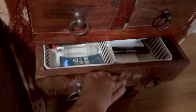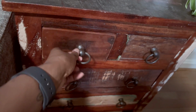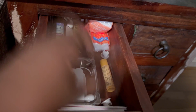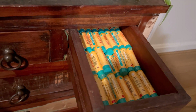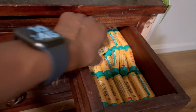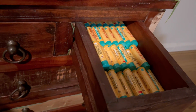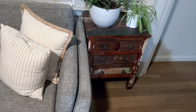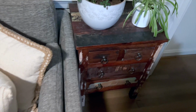And a lot of times people harp so much on, it has to be pretty, it has to be pretty. You'll notice I got mismatched stuff in here, but it's organized, it's functional, it makes sense. And then y'all, this is funny. So a client gave me all of these, and these are my absolute faves. So I didn't use an organizer here just because of what is literally just this, but drawer organizers are gonna be your BFF. And again, I have organizers in all of the drawers in my house.